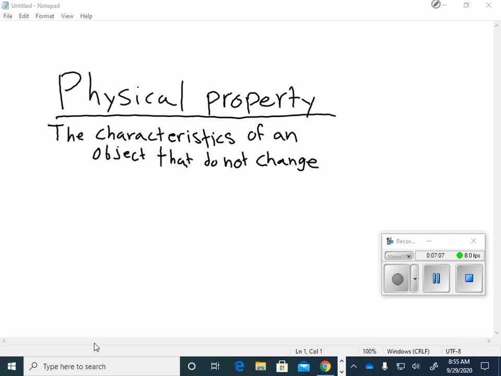Yeah, so those are all physical properties, they don't change, okay? Other physical properties are things that you can't see, like what elements they are made of? What kind of mass do they have? Things like that, but we'll talk more about that stuff later. Okay, so we understand physical property? Okay, and everyone has it down in their notebook? Great. Okay.